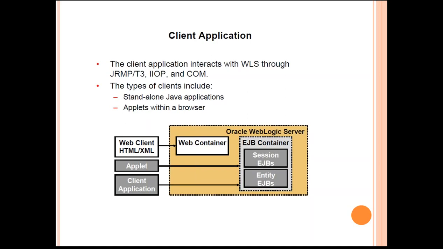The most important thing is, when you deploy an application, maybe an EJB application or a web application, WebLogic, when it is executing the code, will use those containers. If it is static code, it will use the web container to execute it, and if it is an EJB, it will use the EJB container to execute that particular code.